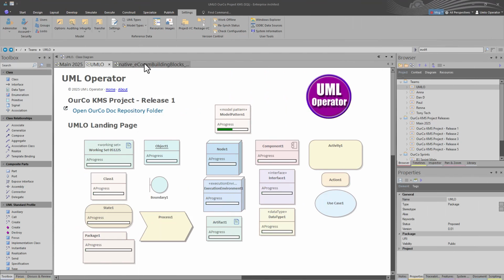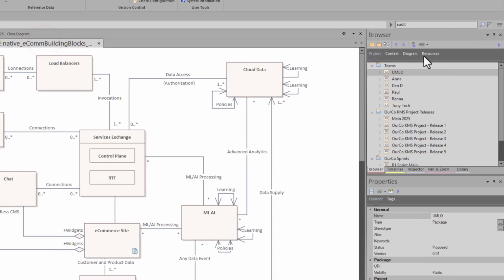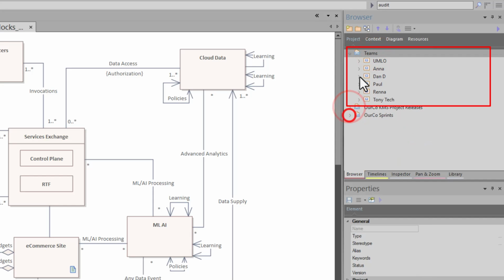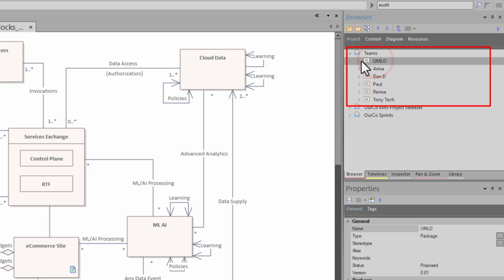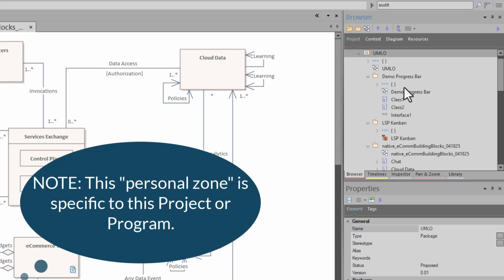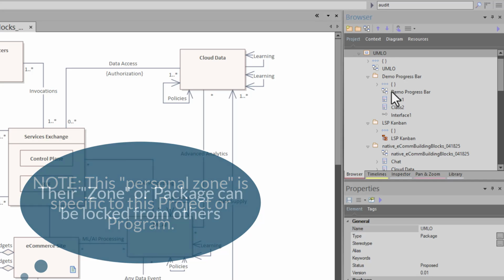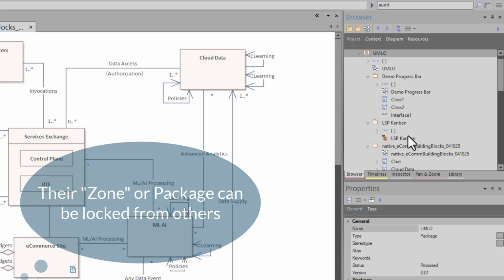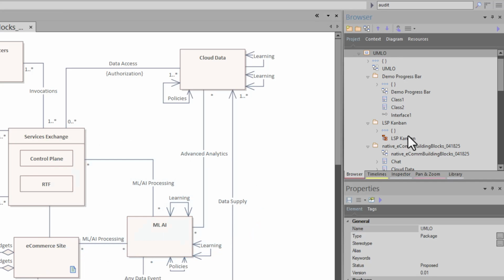Another one for practical tips for success is to create a root folder for your team. And your team has their own personal zones where they're able to build on patterns. They can do training. They can do things that are outside of the project, but related to the project. They're going to have their own personal local Sparx instance for doing things.